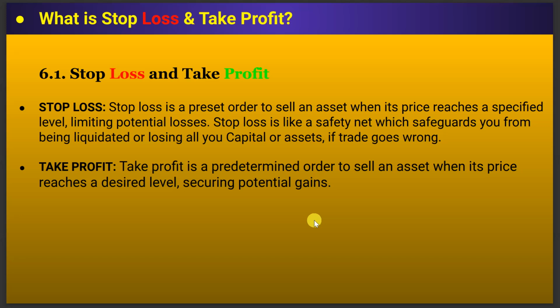But there should be something to stop you from going down that much in loss, and that is stop loss. So you could decide to tell the market, hey market, if Bitcoin ever goes down to, for instance, $29,000, I'd like to leave the market. I'm okay losing $1,000. I wouldn't want to lose more than that. So to do that, you set what we call stop loss, and stop loss is going to keep you safe.